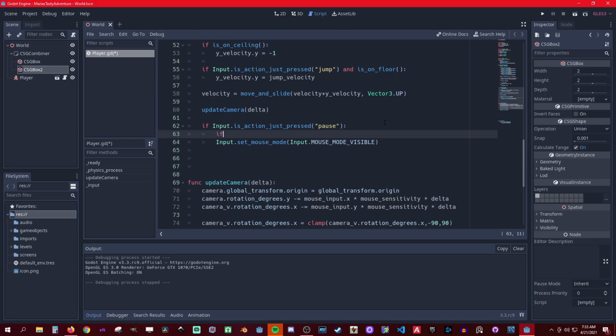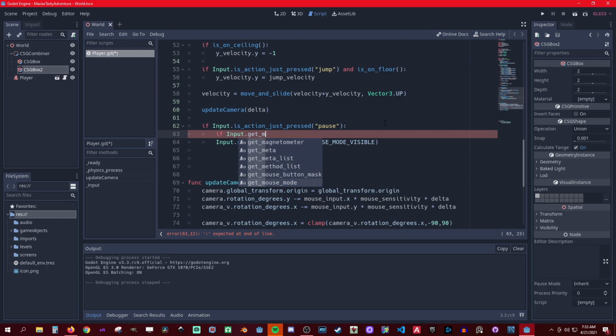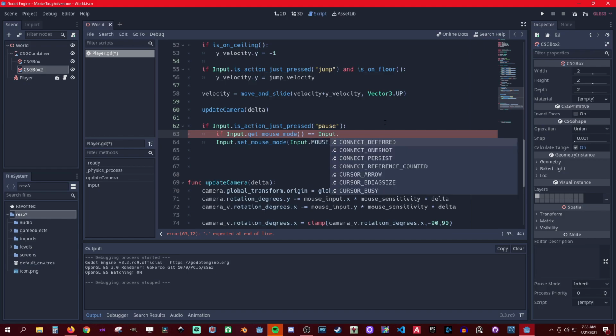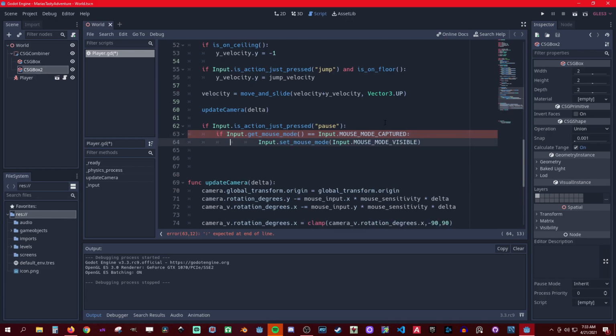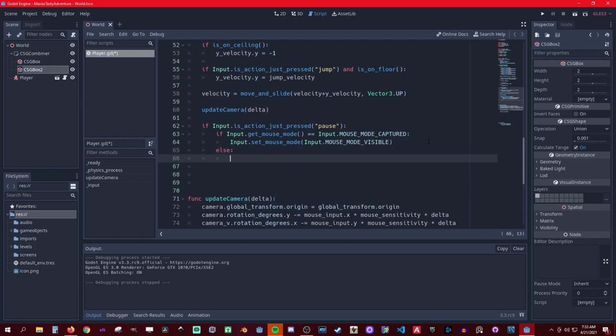So say if Input.get_mouse_mode is equal to Input.MOUSE_MODE_CAPTURED, then we set it visible. Then we could say else, Input.set_mouse_mode captured.